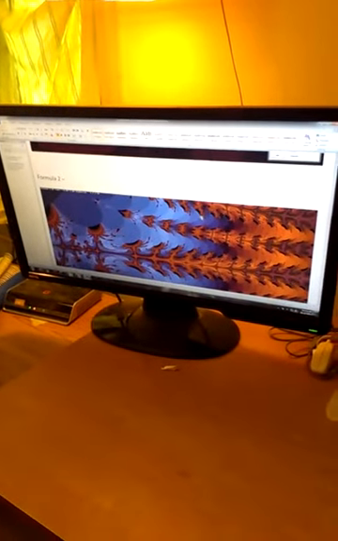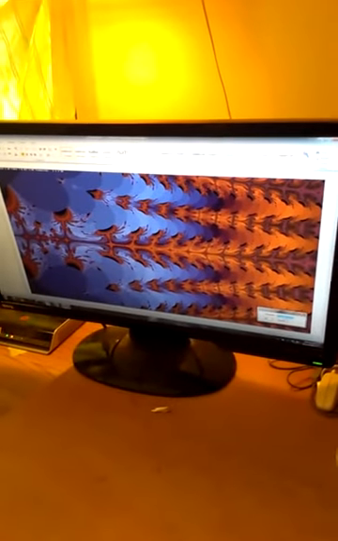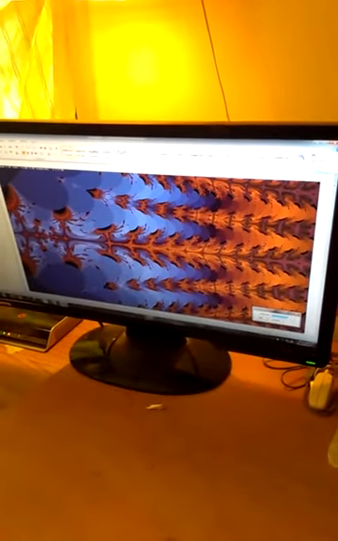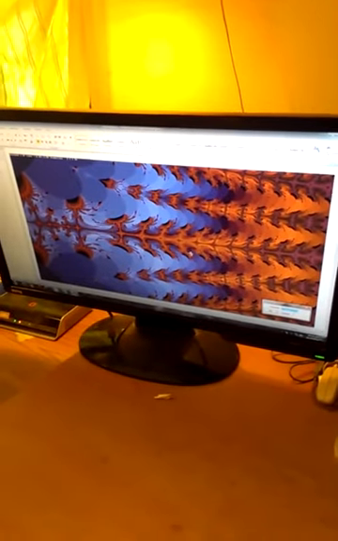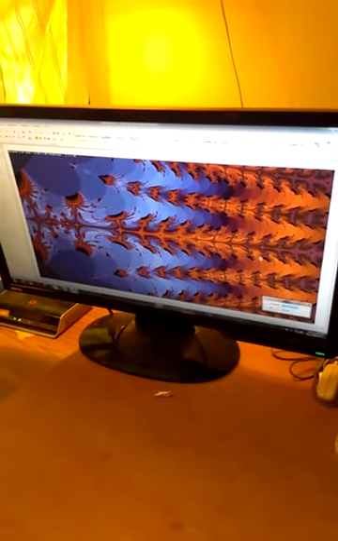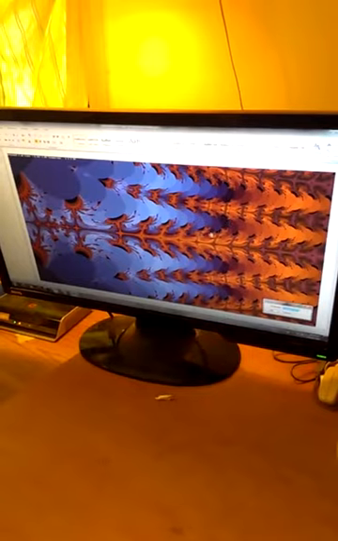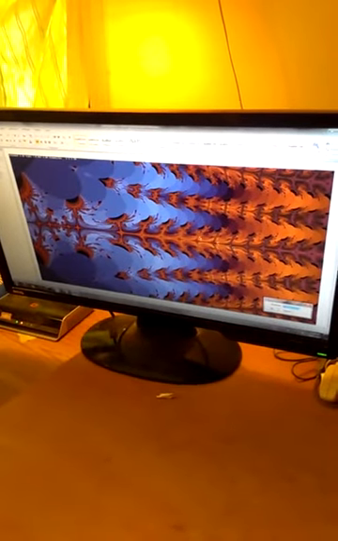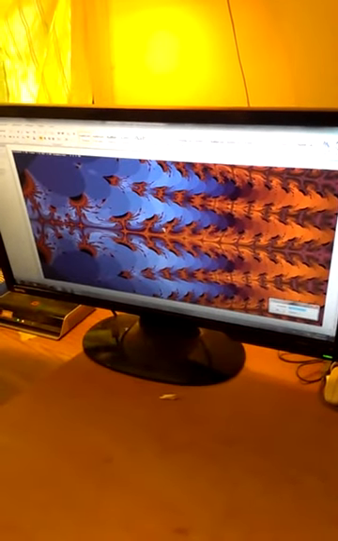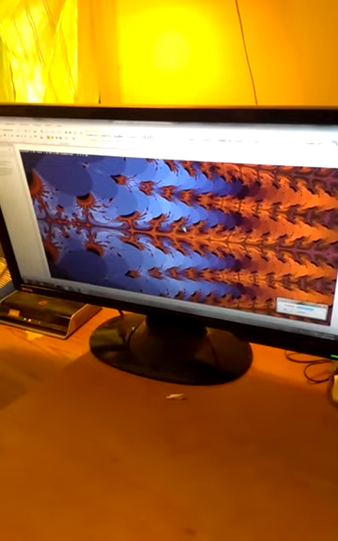And here's formula 2. It's based on the same formula, z divided by z to the power of z, but I've made some changes, and now you get something like a flamethrower kind of effect. You see the same mix of warm and cool colors, forming a rather psychedelic shape.